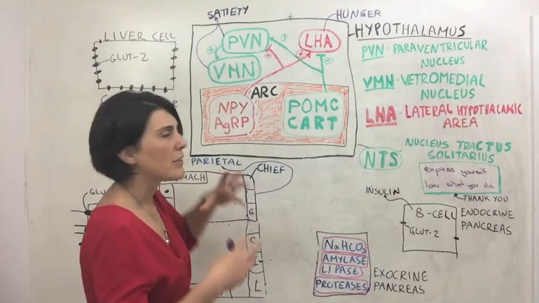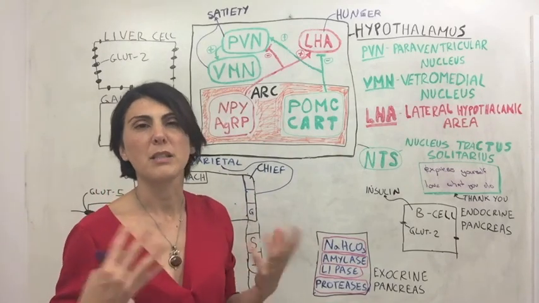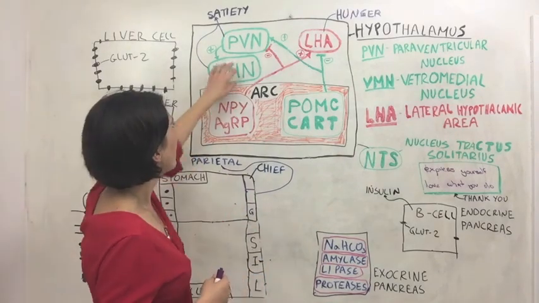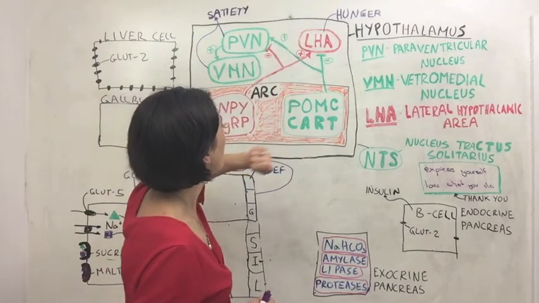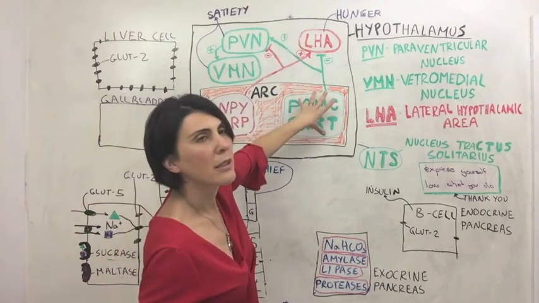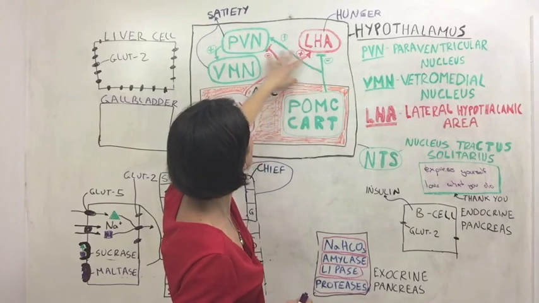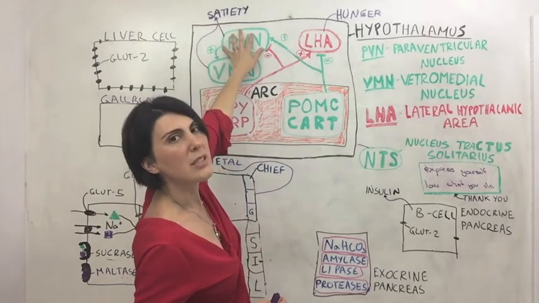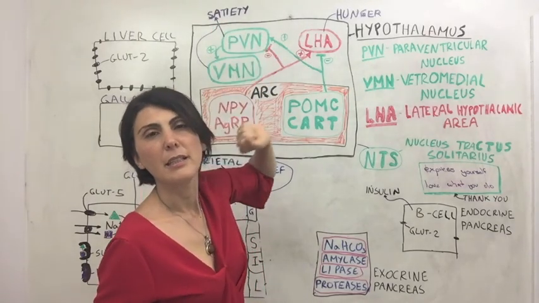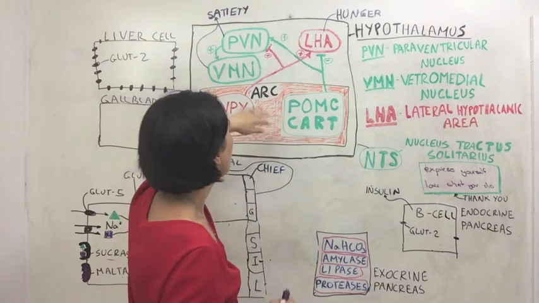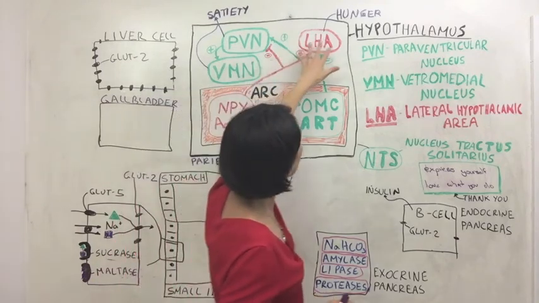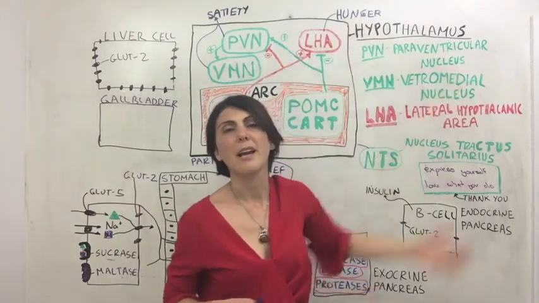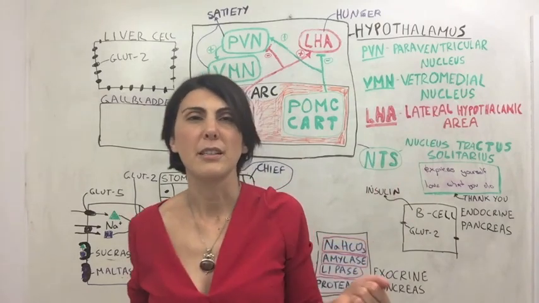Each one of these is a group of neurons that plays a particular function. Then we have other populations of neurons. When the green neurons are activated, it leads to satiety and increased energy expenditure. If the red pathway is activated, it will lead to hunger and decreased energy expenditure.